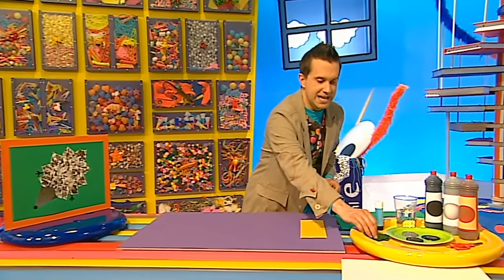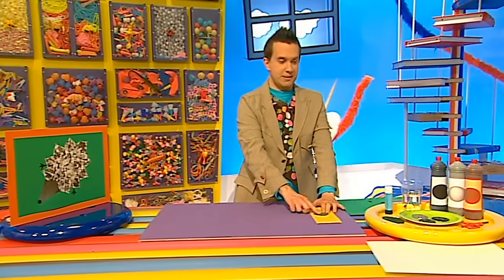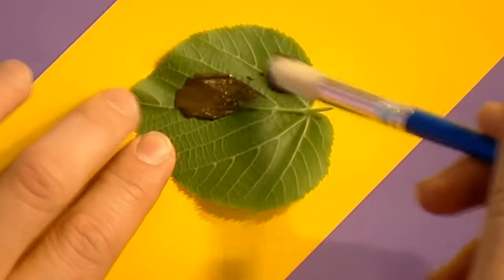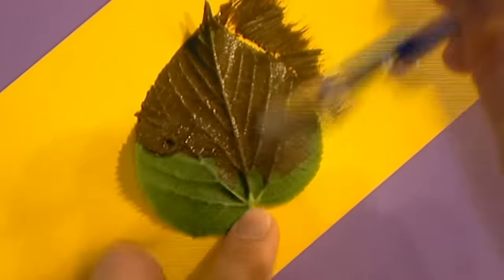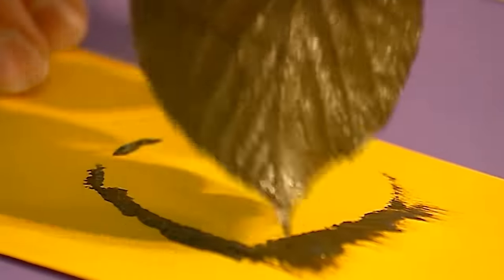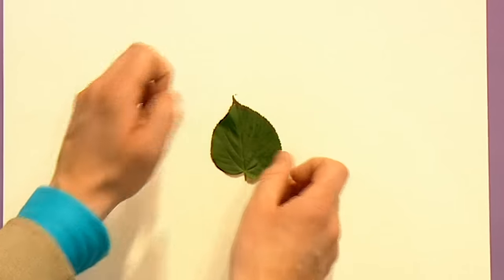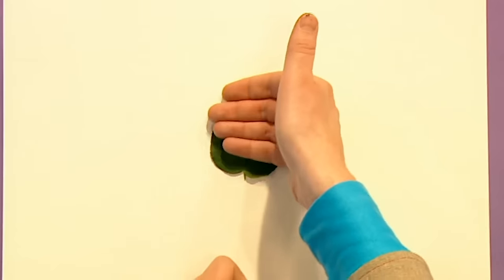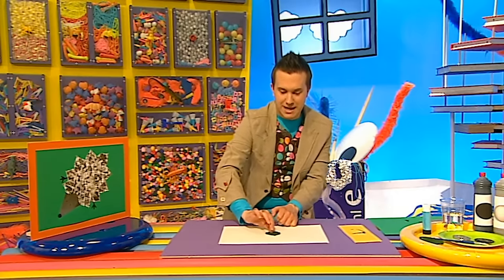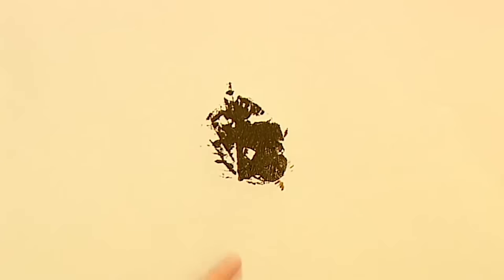Now we're going to take a leaf and turn it upside down so it's got the bumpy side facing up. And then we're going to paint some brown paint on top of it. Now, if we get some white paper and pick up our leaf very carefully and place it paint side down, you can push very gently on top of it. And when we pick it up, we get a leaf print. Wow, look at that! Now carry on doing this until you've covered your paper in prints.